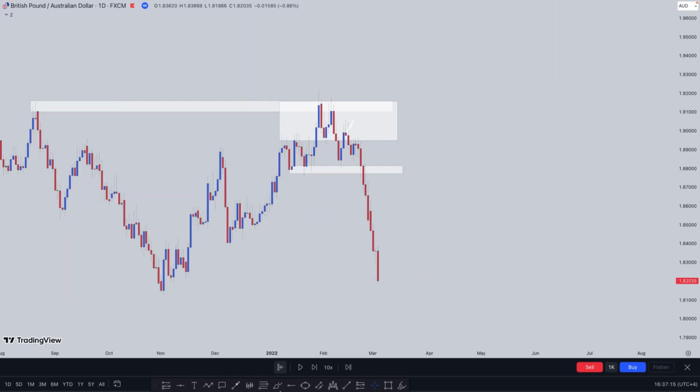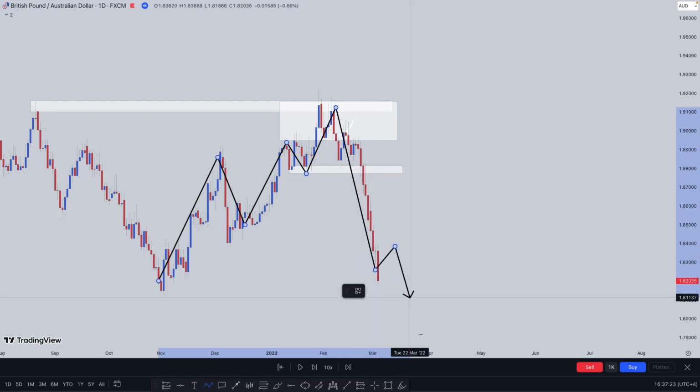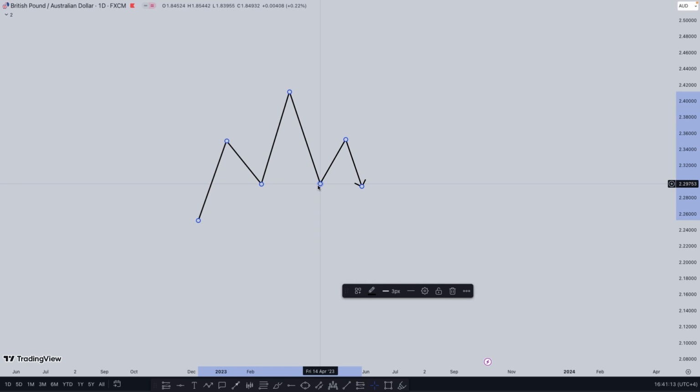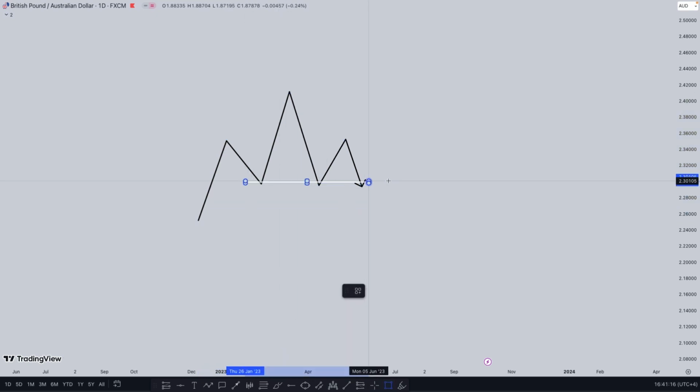With this head and shoulder pattern, we can see that it reversed the whole trend. This was an uptrend that was going up. We had a head and shoulder, and then we've had a reversal, right? This is what can happen on the reduced risk entry when it comes to the head and shoulder pattern, right?